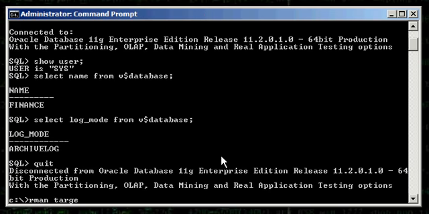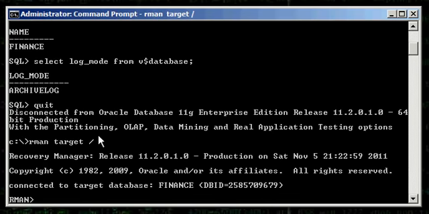Now let's connect via RMAN using target /, not using the recovery catalog, saying that we're going to connect to Finance, whatever the ORACLE_SID is set to. RMAN stands for Recovery Manager and is a utility that comes with the Oracle database software, available since version 8 or so, which allows you to back up, restore and recover an Oracle database. RMAN is cool because it connects to a database like any client program. It connects to the Oracle server, and it's Oracle block aware. It backs up at the block level. It knows the Oracle data structures. So we're connected to our database with RMAN.